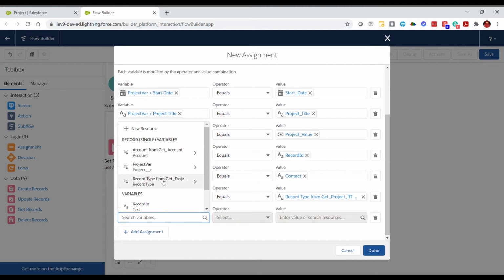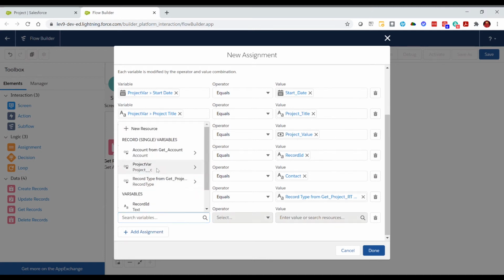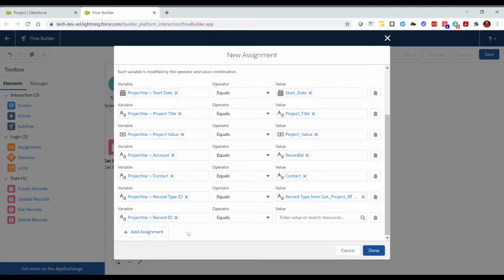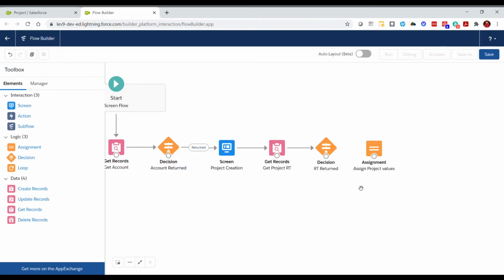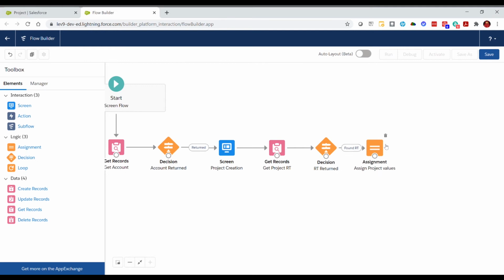And we'll leave a blank one for the ID. We'll click done and we'll connect it.